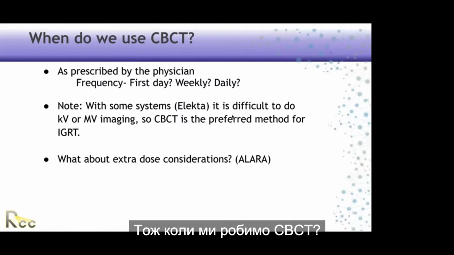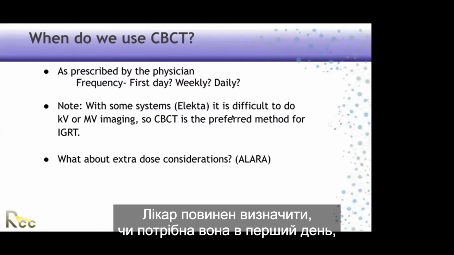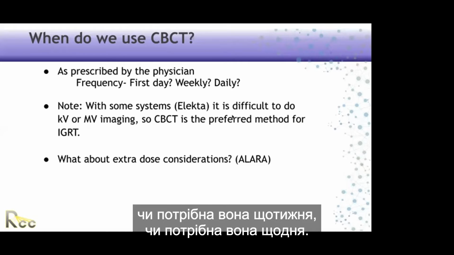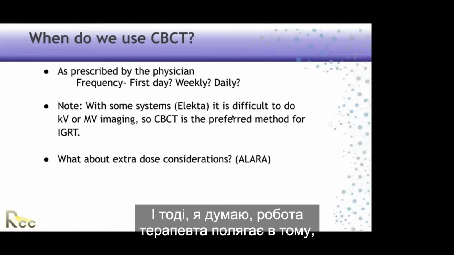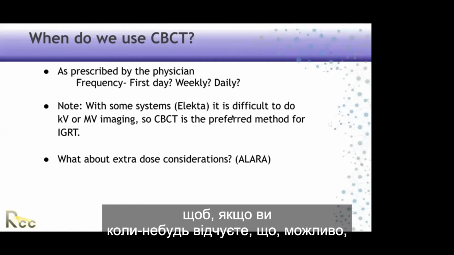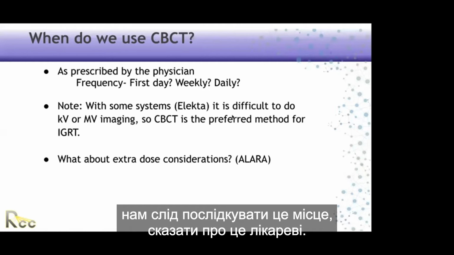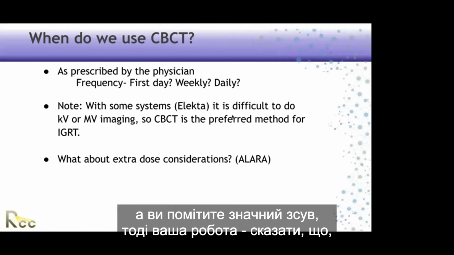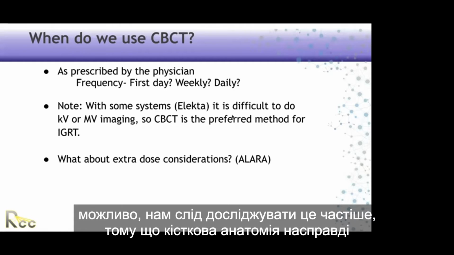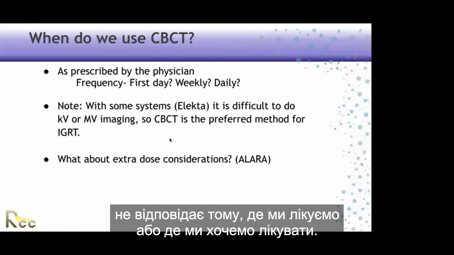So when do we do a CBCT? The CBCT should be prescribed by the doctor. The doctor should determine if they want it on the first day, if they want it weekly, if they want it daily. And then I think the therapist's job is, if you ever feel like maybe we should be cone beaming this, to mention it to the doctor. So if they just ask for a cone beam on the first day and you notice a significant shift, then it would be your job to say, maybe we should cone beam this more often because the bony anatomy doesn't actually line up to where we're treating or where we want to be treating.